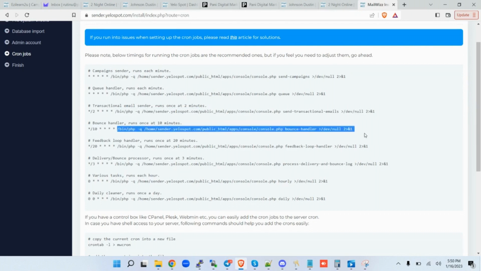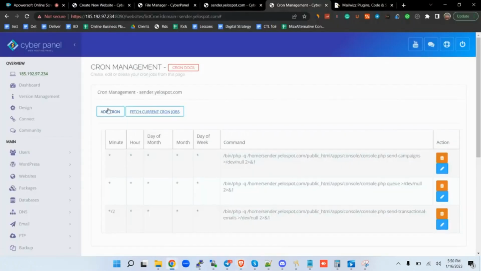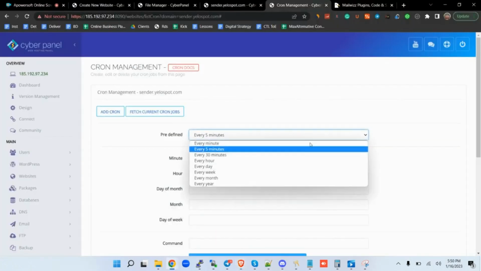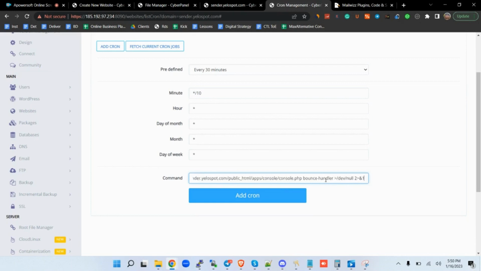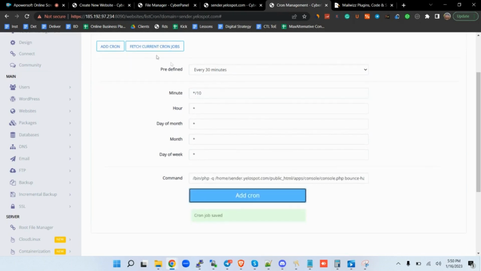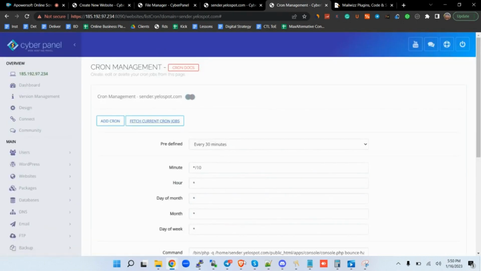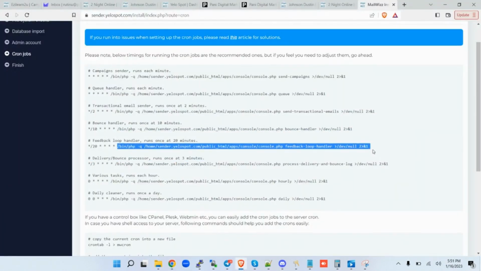Bounce handler, this is the one that handles the bounced emails. So after every 10 minutes, the system will be able to give you a new set of bounced emails, if any. So you go to the next one, it's 20 minutes.